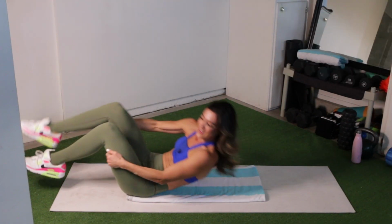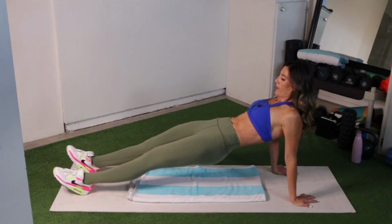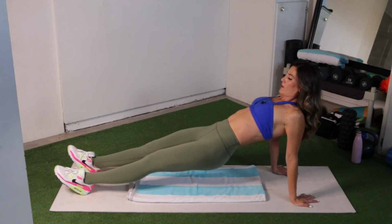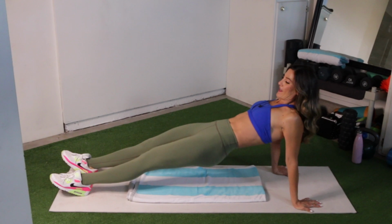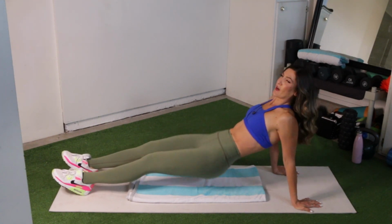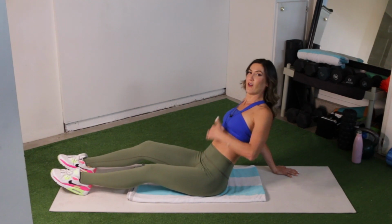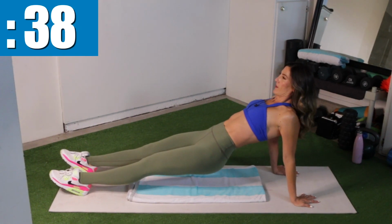Okay, exercise 2, pelvic tilts. We're gonna turn it into a reverse plank pelvic tilt. So coming all the way up into a reverse plank like this, and then doing a similar stretch and contract of the abs. Really focus on the length of your abs, particularly that lower portion.